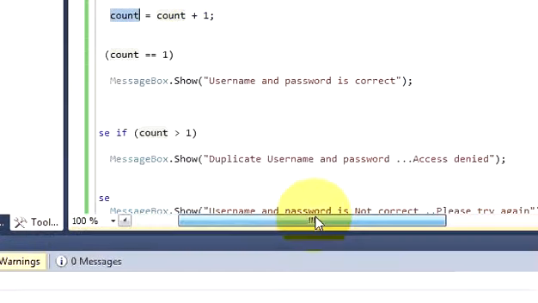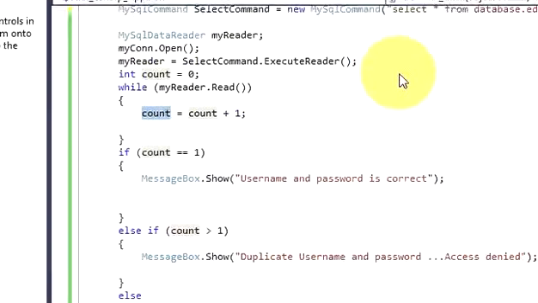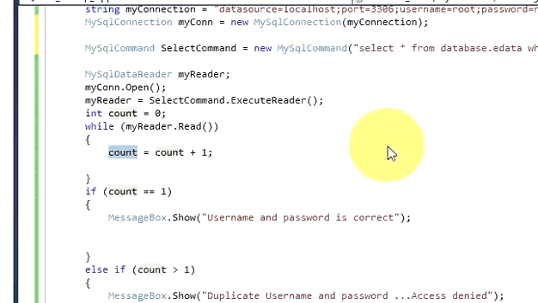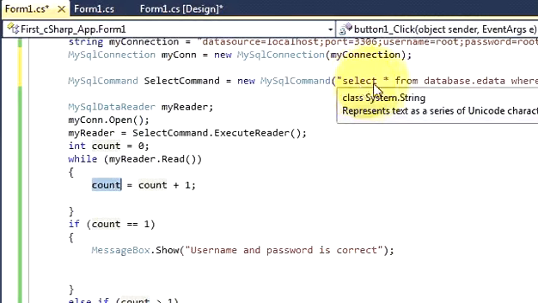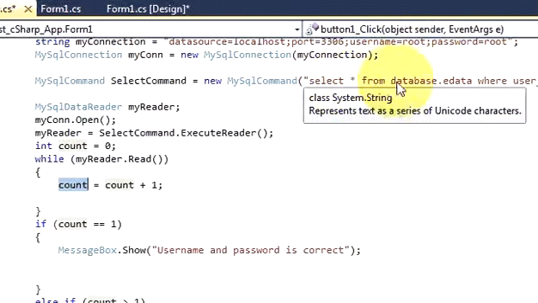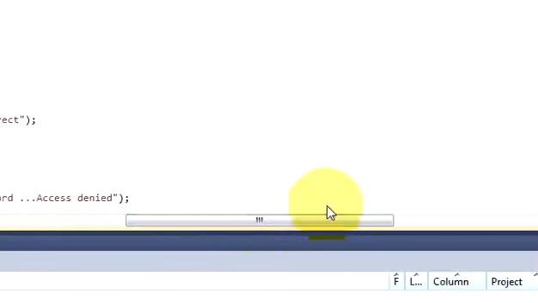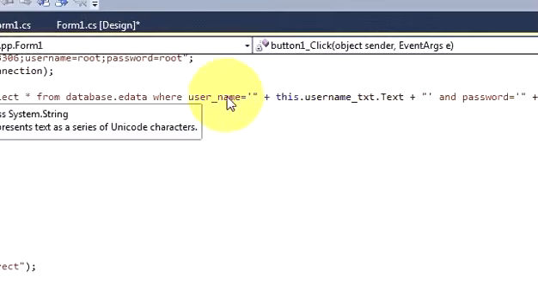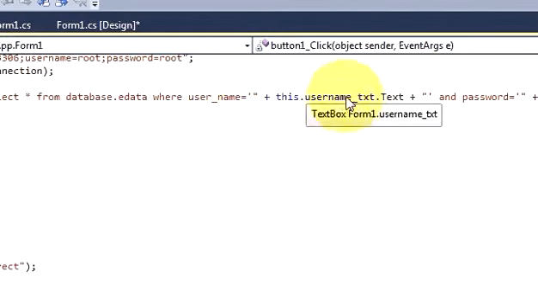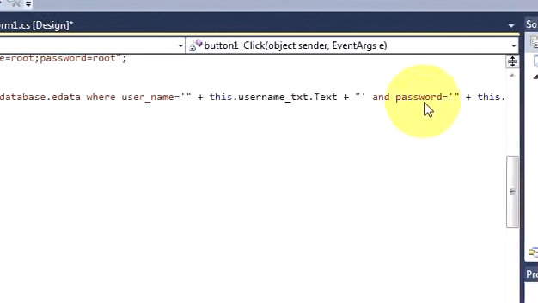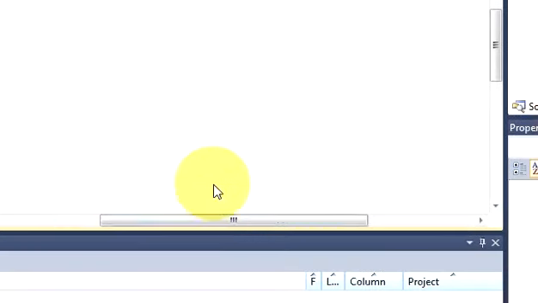so what does this code mean? I will show you. So when we are passing the query, select star from your database and it will search for the username which you have given in the text box and password you have given in the text box here.